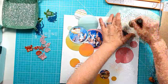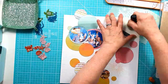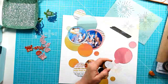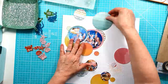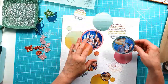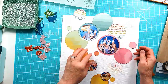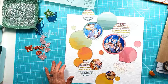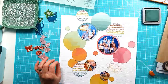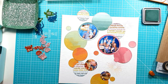So I'm just using the smaller firework there. And this one, I think I'm using Speckled Egg actually, up on the top right there. It's quite soft actually, so it's not as easy to see here on the screen. And I'm just placing the photos back. Oops, got them in the wrong place. And working out where I'm going to add some more stenciling detail, and I think I'm going to go over to the left side.